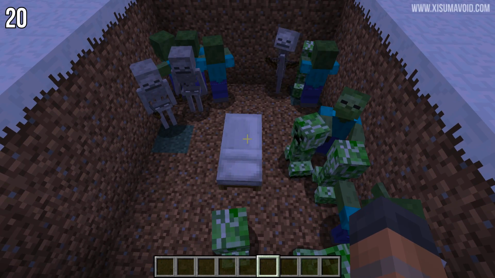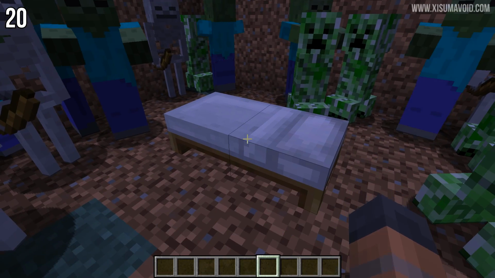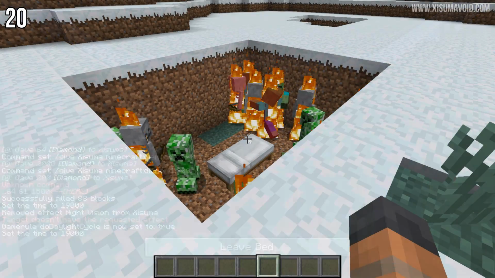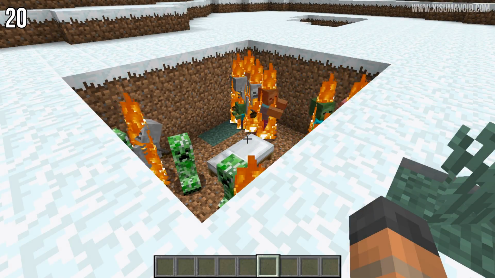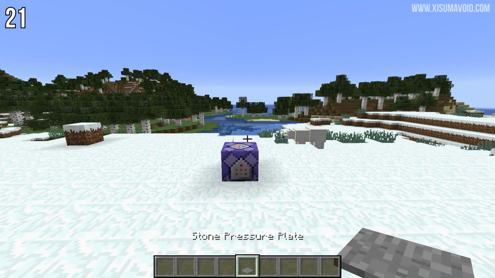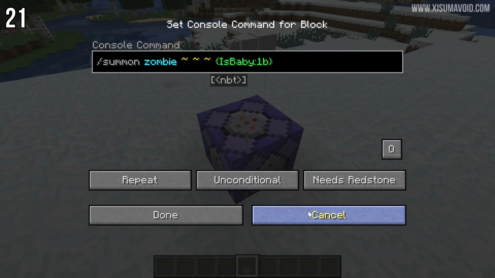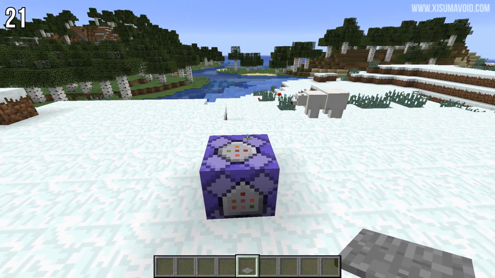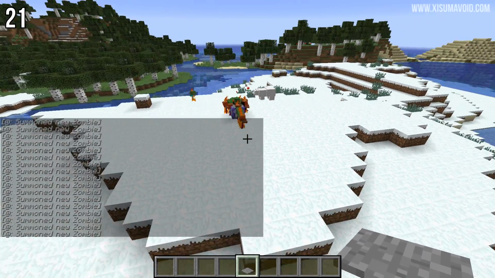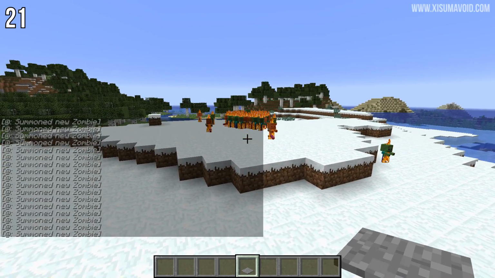Luckily for me, I'm in creative mode, and creative mode players in this update are allowed to sleep in beds right next to monsters. And now we can watch them slowly burn to death. That's just an added bonus. If you were paying attention there, you may have noticed that one of those babies was burning and it was on fire. Let's do this the cruel way. I'm going to jump onto that. And that is literally going to run forever now, isn't it? But yes, the baby zombies will burn in the daytime.